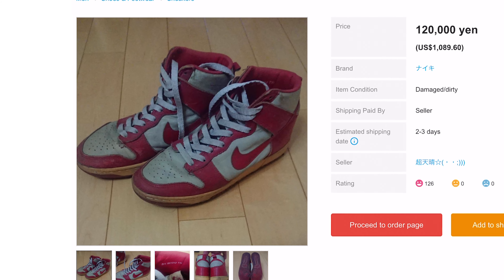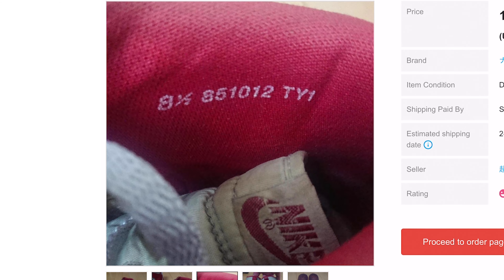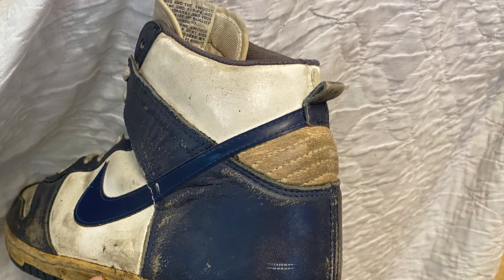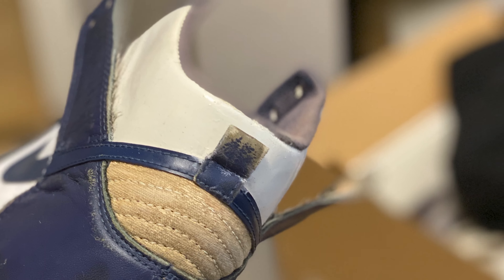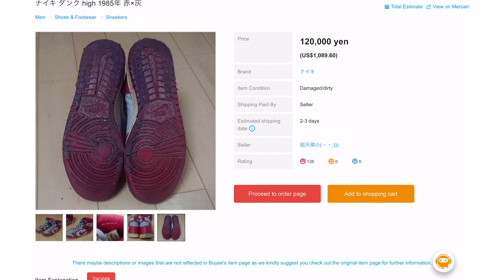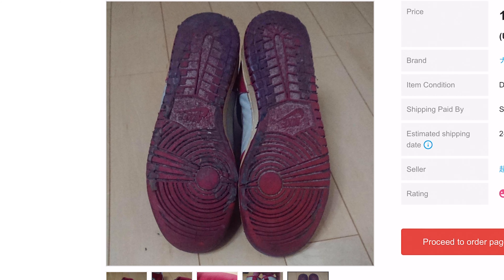Next up on Mercari we have a pair of 1985 Dunks and these look pretty nice — size eight and a half. What's intriguing is the collars. Generally on the '85 Dunks if they've been worn the collars are very brittle and actually split. I had to restore a pair where the collars were split — you can fix that with Scotch-Weld by 3M, sand them down, respray, but you can't wear them after. These are $1,089 or 120,000 yen, which is probably about market. The reason they're a pass for me is the soles — there's some goop on the heels, they've probably hardened, definitely not going to be wearable.